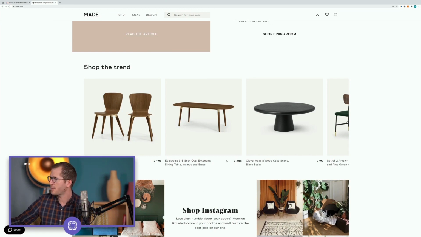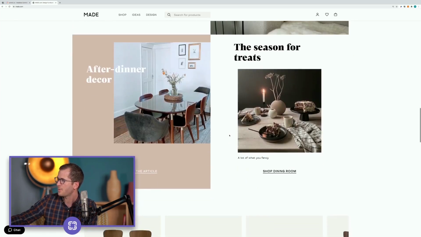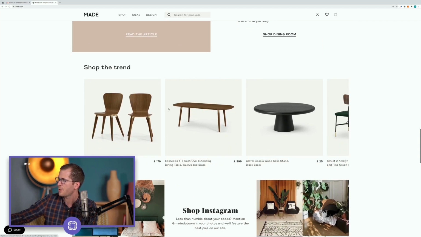So if you see this nicely designed e-commerce site, you see a lot of editorial content, and you see components like this one, shop the trend, where you can imagine that content editors have picked products from the catalog just to showcase them in this nice featured product component. So we'll see how you can do this in Prismic.